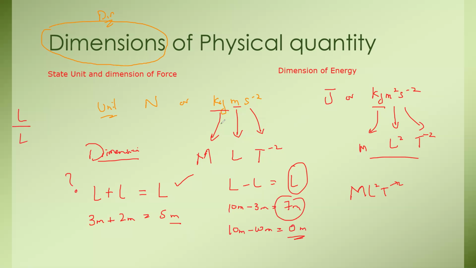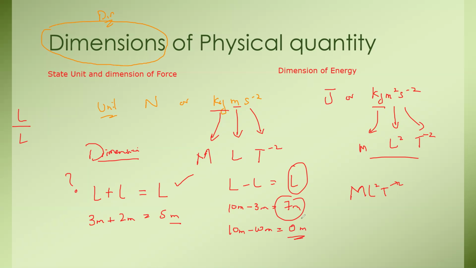But in dimensions, as I mentioned, if equal dimensions are subtracted, like 10 meters minus 10 meters, you will get 0 meter. But dimensions, as I mentioned in the beginning, do not represent the magnitude of the physical quantity. The physical quantity can have any magnitude. So even length subtracted from length, I will get 0 length. I cannot determine the magnitude, but I should get a length, but that length is nothing. That's why we say 0 m.